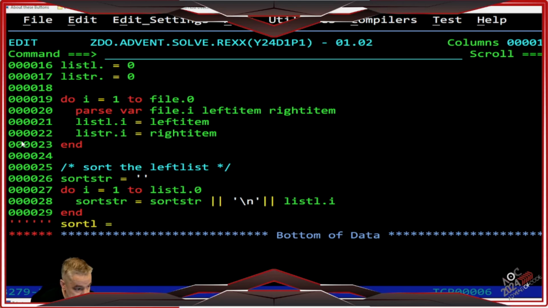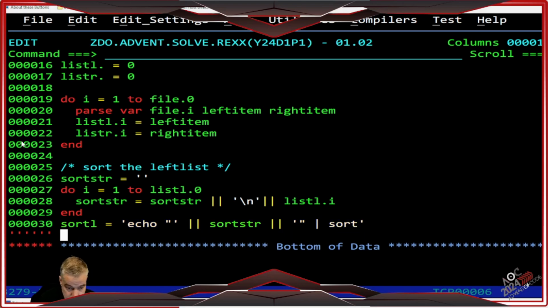Sort left equals echo. Echo sort string. And sort it. So we're going to fire that string into a Unix command to sort it.